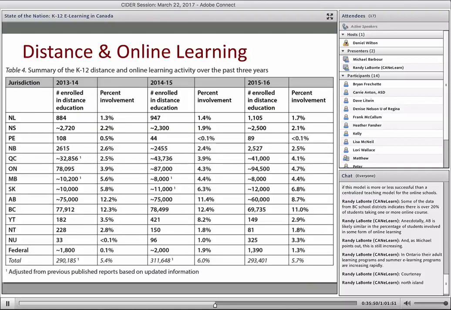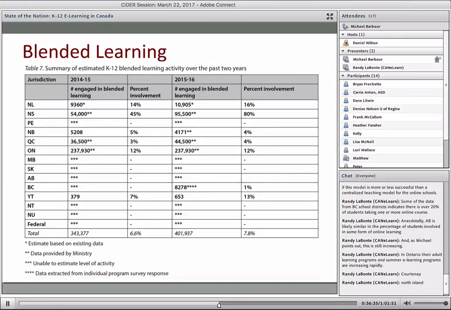And for that matter, if you go back to the previous slide and look at the number of tildes that you see, regardless of the year, you'll note that in many cases we are making a judgment or an estimate or an extrapolation as to the total number of students. And while we think it's a pretty good extrapolation, to use this past year as an example, we have almost half of the jurisdictions that we've looked at. And when you're looking at just the sheer numbers, more than half of the students that we indicate are involved in distance and online learning are based upon numbers that we've extrapolated as opposed to hard and firm numbers that we have. That becomes even more apparent when we begin looking at the blended learning numbers.